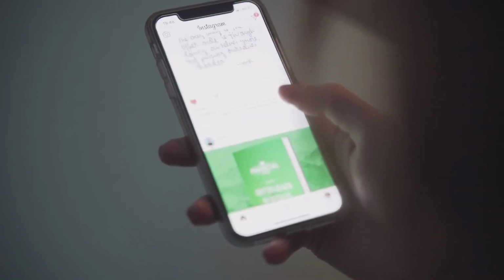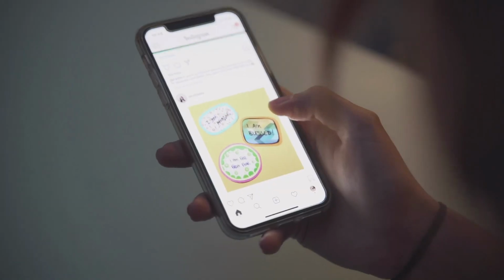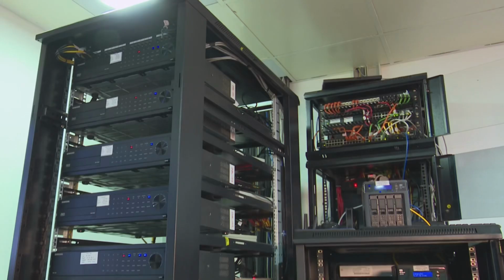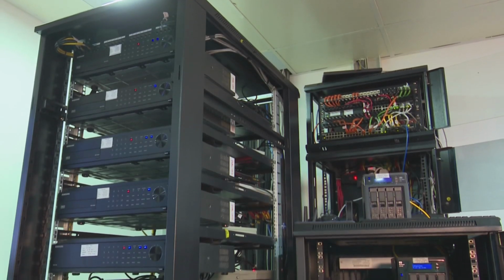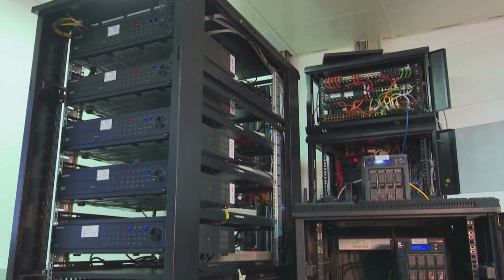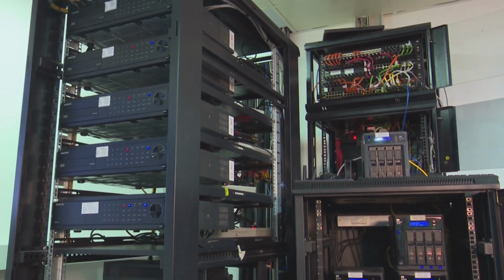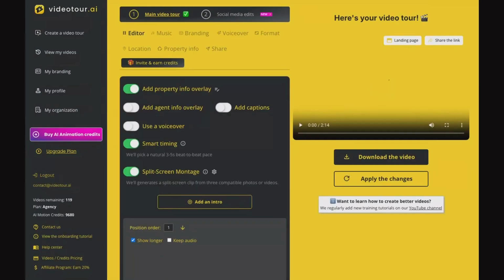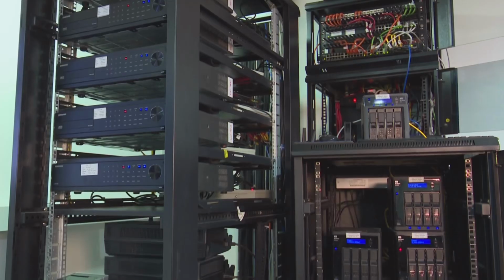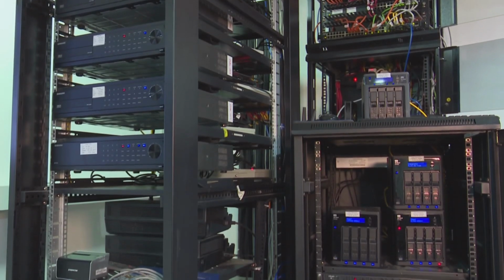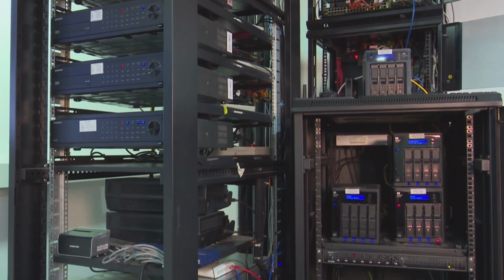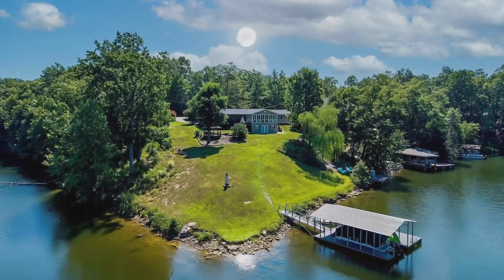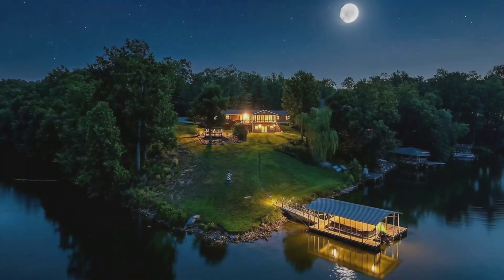Quick note before I wrap, you saw the words, "This will use 50 credits" in the pop-up. Here is why. Every one of these clips is not a filter. It is a brand new video generated by a real AI video model running on GPUs for about 2 minutes per clip. That is real compute, real machine time, and that is what credits pay for. Most plans include plenty of credits to cover your hero shots every month, and any extras are cheap. If you want the exact numbers, there is a full credits video on the channel. I'll link it in the description.